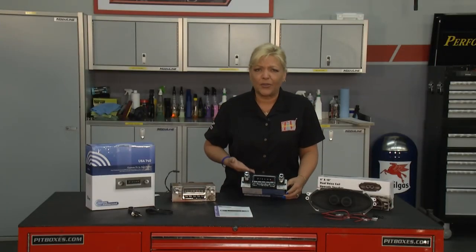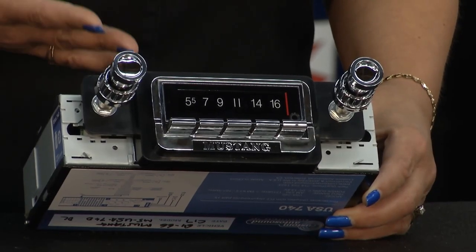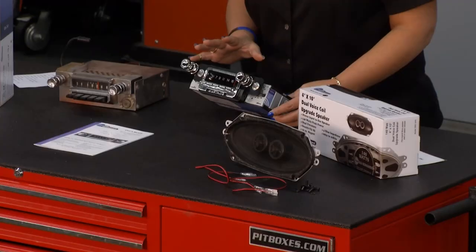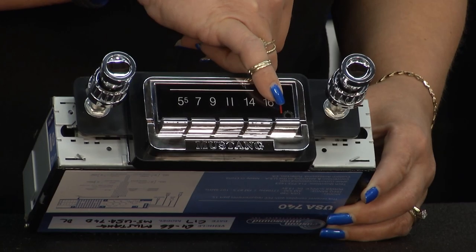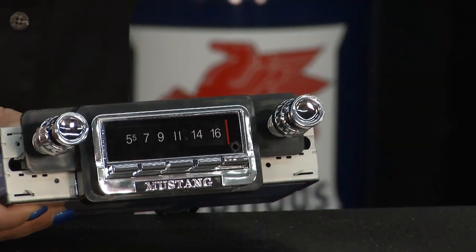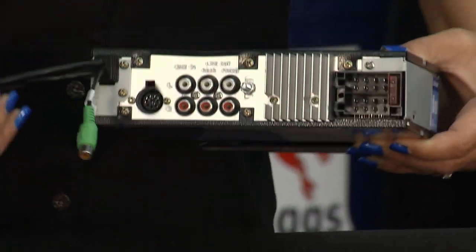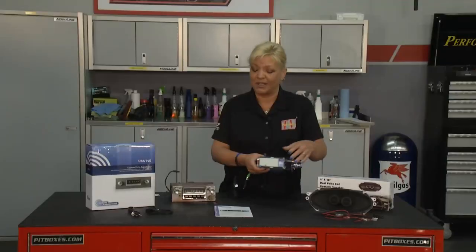We're talking about 300 amps. You're able to put in all your Bluetooth. The microphone and everything comes along with this radio. You can even have your auxiliary input — you can see right here on the front, which will control auxiliary one and two. If you want to put in a CD changer in the car somewhere, all your connections are on the back. You can also have USB, and that's what's really cool.